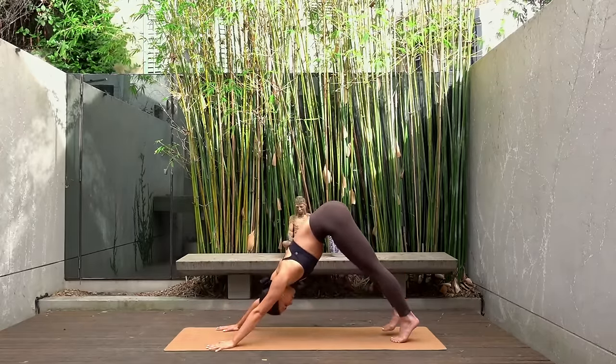Let's take a nice wide legged stretch now. Extend both legs out, flex your feet and make sure that your toes are pointed up towards the sky. Now this might be enough of a stretch already — if it is, just stay here sitting up nice and tall. If you want more of a stretch, gently walk your hands further forward, maybe coming down to your elbows wherever you can reach. But make sure that your toes and your knees stay pointed directly up towards the sky. This is a really challenging stretch for our hip flexors and our legs, so just do what you can and what feels good for your body today.